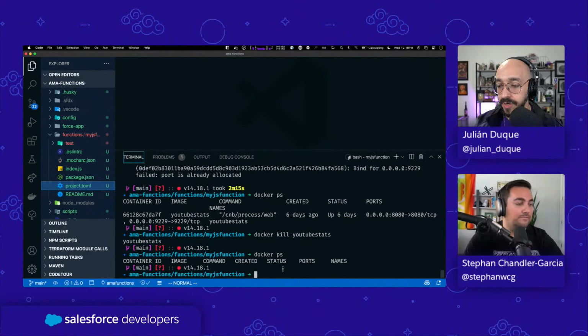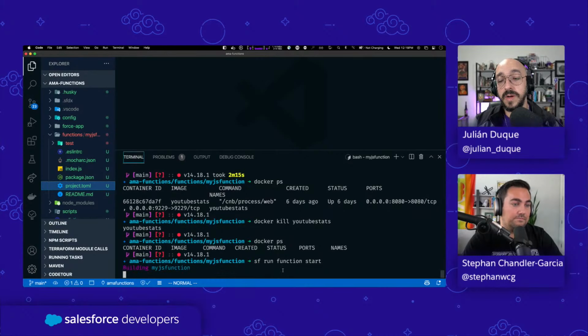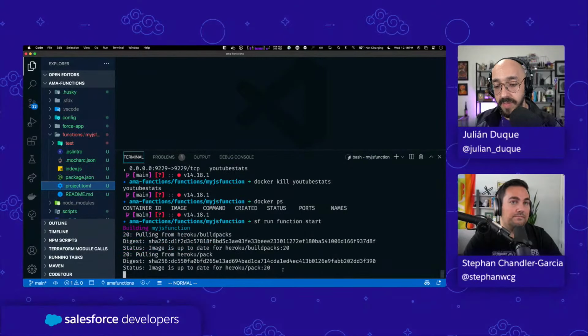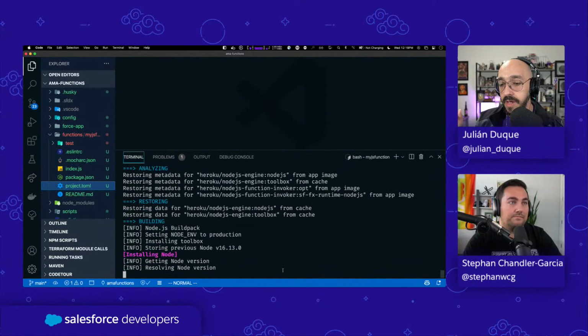I'm using docker ps to check that I don't have any project running. I don't, so I will be able to execute sf run function start again to start my function locally. It already has some images in the cache, so it will not take that long.